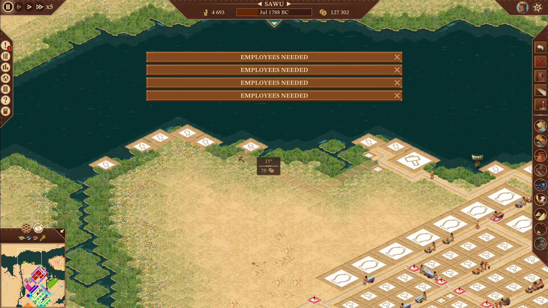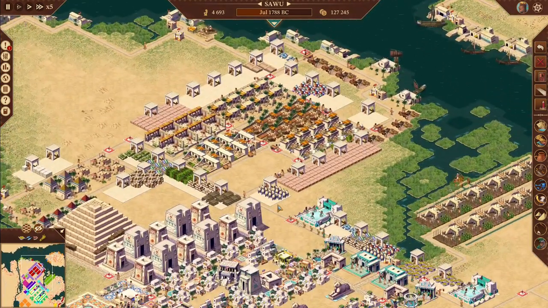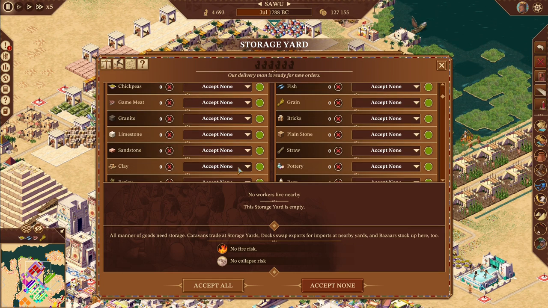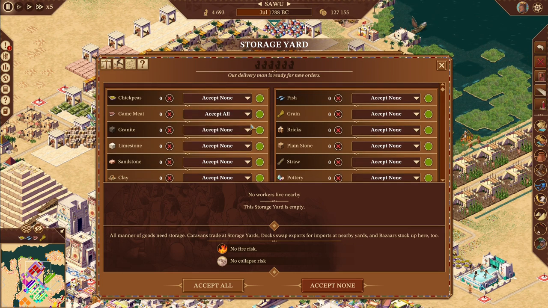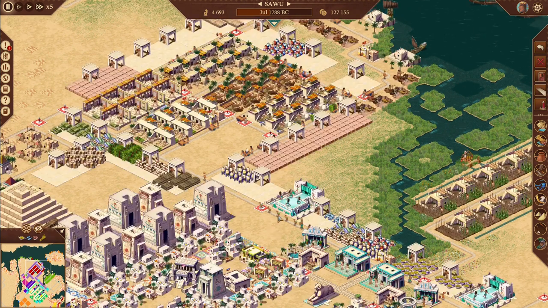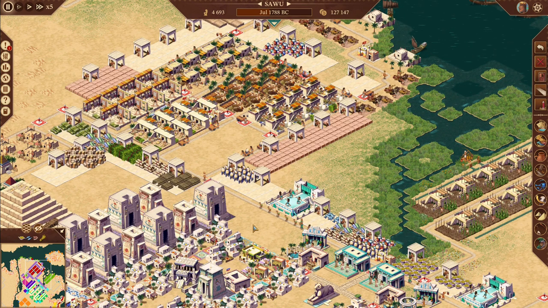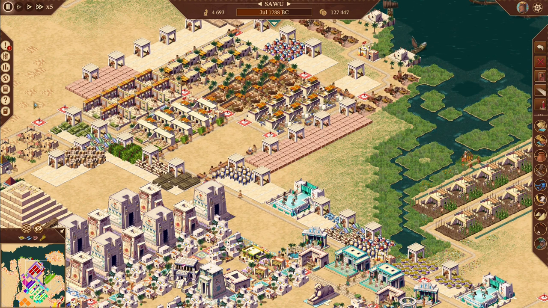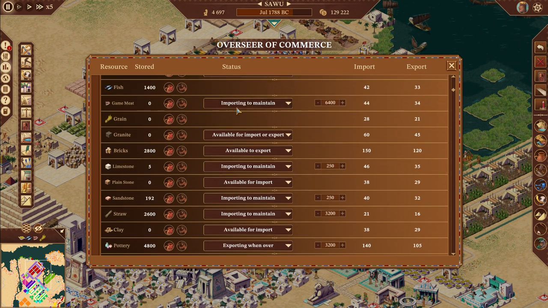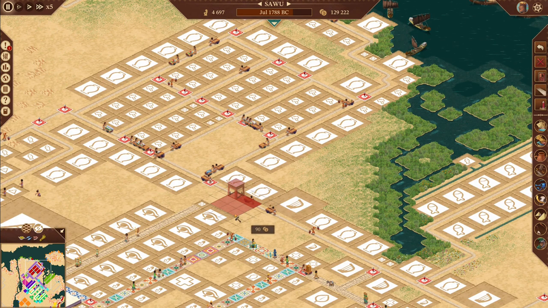It's time to fish. One more here. So they get all game meat. Let's move that roadblock back a little bit. And for our trader, let's pause. I want, oh, importing to maintain 6,400, but I didn't set the thing up yet, so this should be coming in.